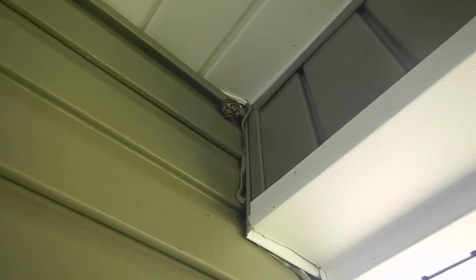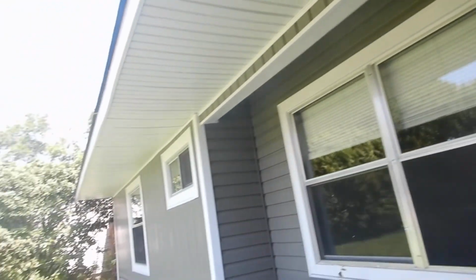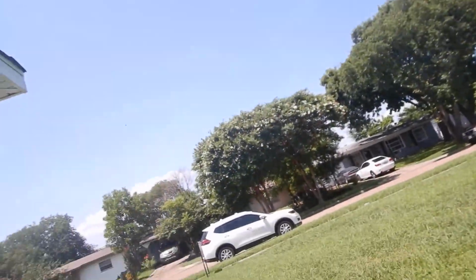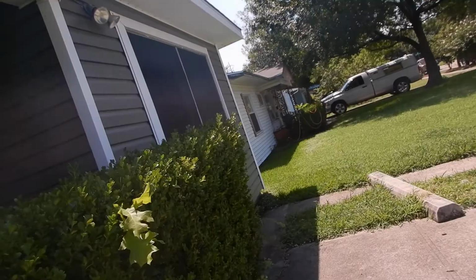You want to talk to me, honey? Just in there. Hey, babies. Okay. They eat mosquitoes. They eat nectar. But they eat a lot of bugs you don't like. The problem is that they sting you. So they might be beneficial, and as long as you leave them alone, they're not going to harm you. But you probably don't want one on the front porch. I don't know. I don't want one on my front porch.